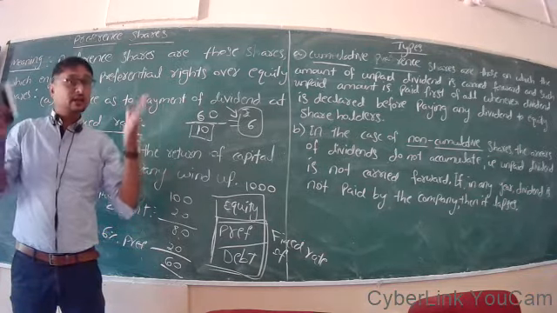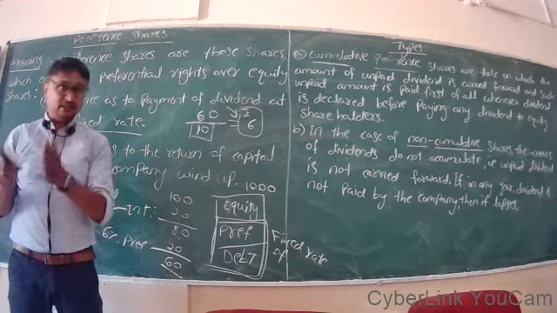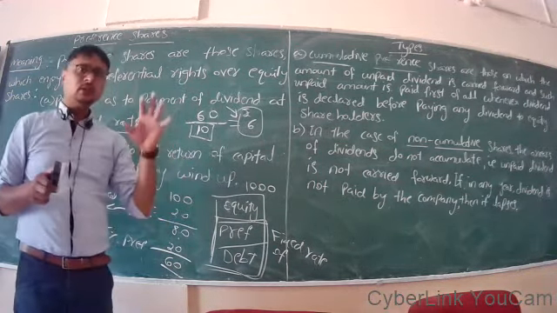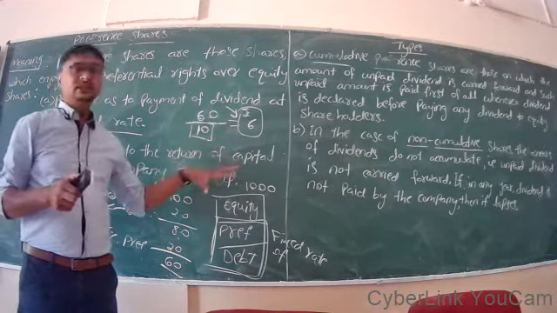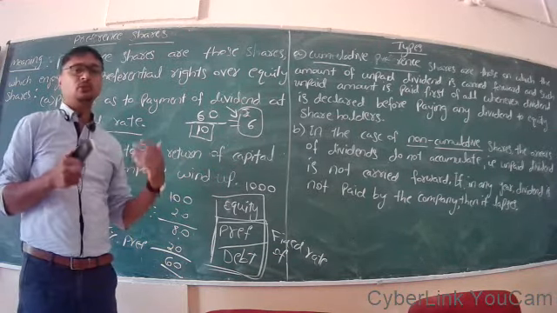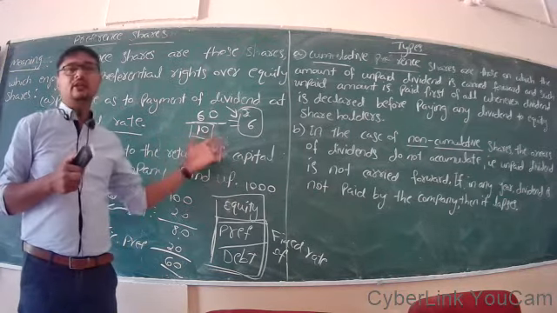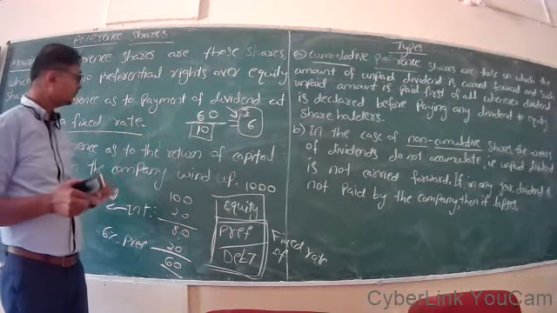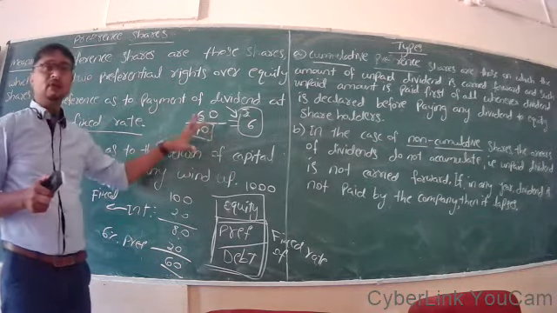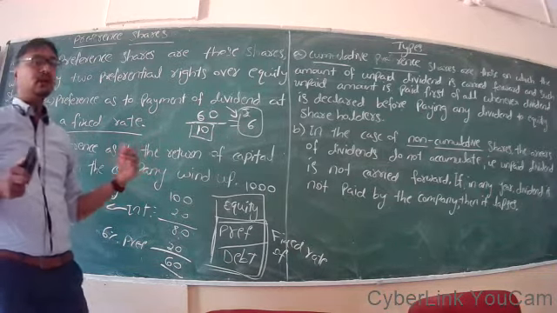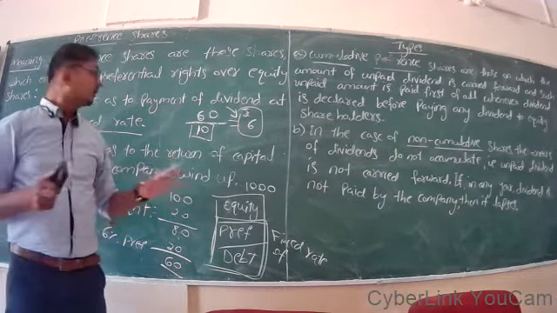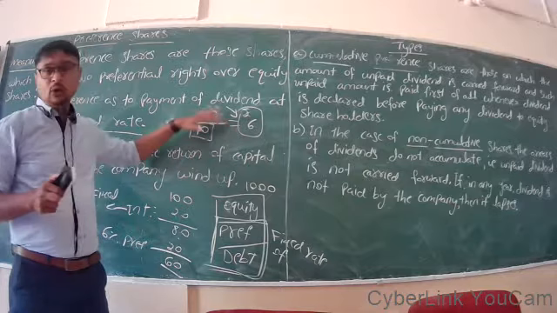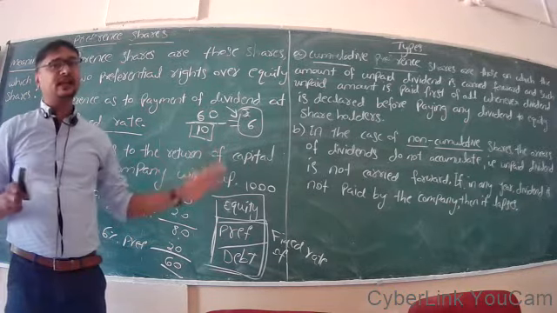If I am an individual and I subscribe to preference shares, I know how much I am going to get after one year or after a certain financial period. If I invest 100 rupees in ABC company's preference shares, well before the profit is earned, I know what I will get at the end of the financial period. That is the advantage of preference shares. With equity shares, we never know. Equity shareholders never know the return on their investment, because the remaining profit is equally distributed. If there is no profit at all, these shareholders never get anything.